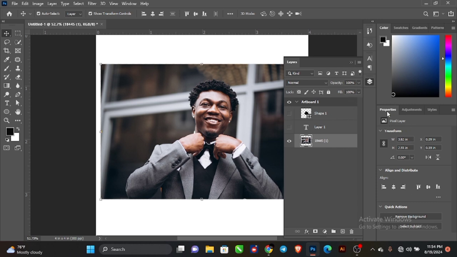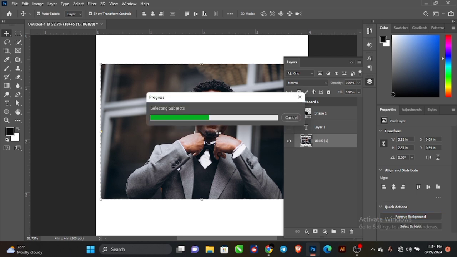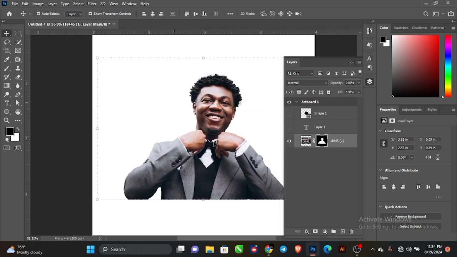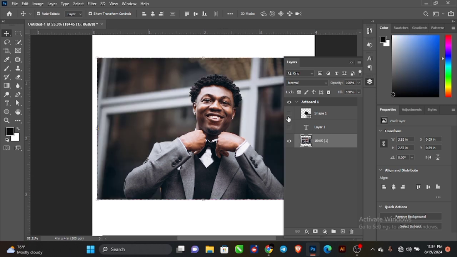If you come under properties, you will see remove background. You just click it. It's going to take a while to load. Yeah, as simple as that. See, sharp and clean.